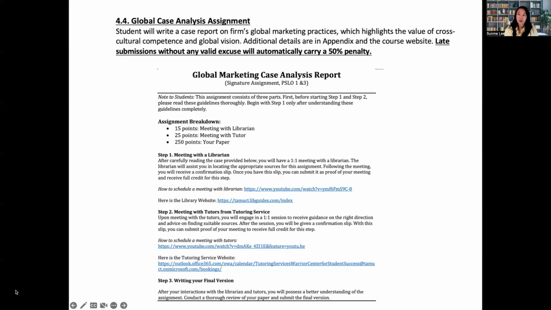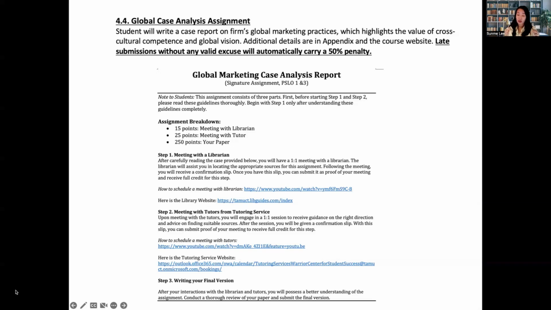The next one is a global case assignment. This is a paper assignment. First, you will have to read the given case and analyze it. And then you have to do your own research based on the requirements, and then you will submit the paper. I will give you a global marketing case about the burger industry, what McDonald's and Wendy's did in India. Based on that, you can evaluate whether it was successful or failed. And after you evaluate that case, you will do your own research about some successful global marketing cases and failed global marketing cases from companies.